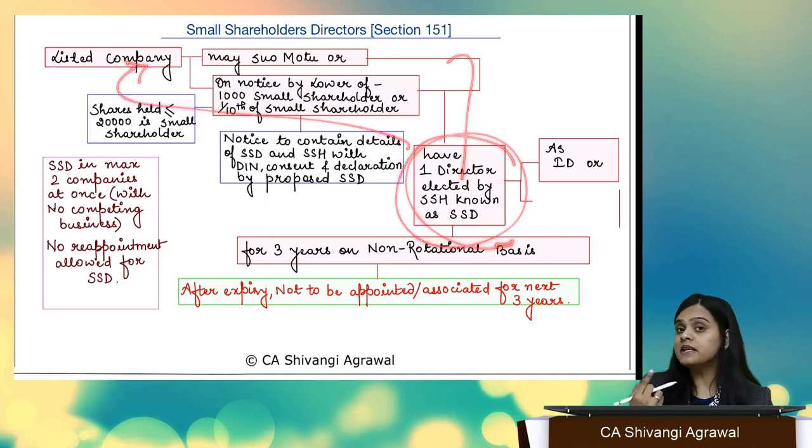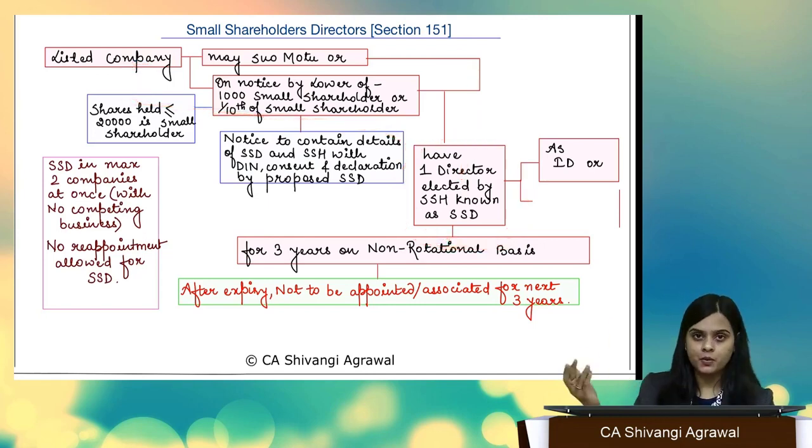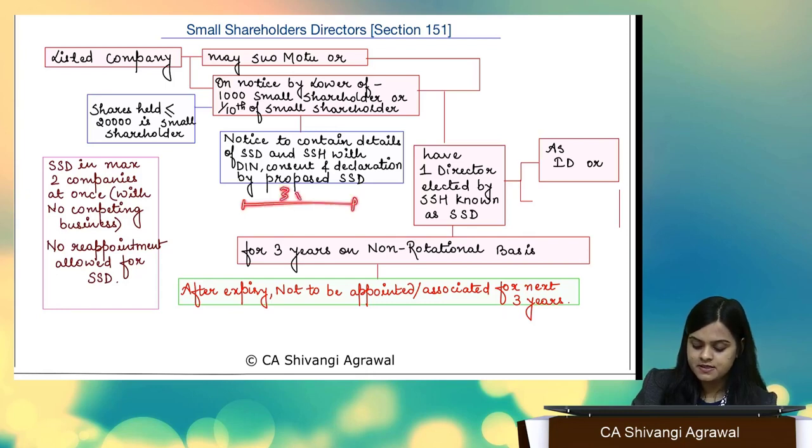Now this is not a normal election which is happening by all the shareholders. So it's not an ordinary resolution in general meeting. It is the election by small shareholders only. So they meet. Only their meeting happens, and in their meeting by majority votes such a person is elected who is going to be non-rotational, who is going to be independent. So he also has to meet the criteria of independence, section 149(6), and he also has to give a declaration in that regard. Okay, and he is going to be non-rotational. He has a fixed term of 3 years.